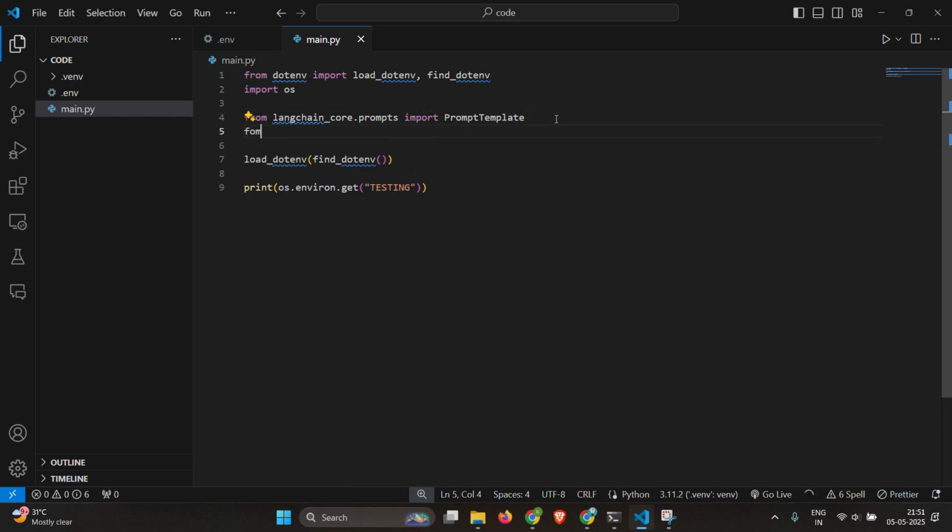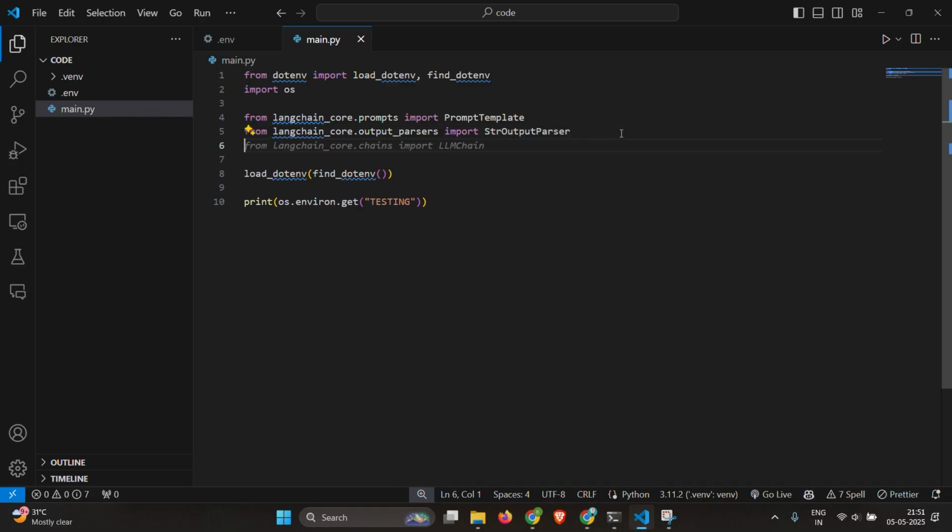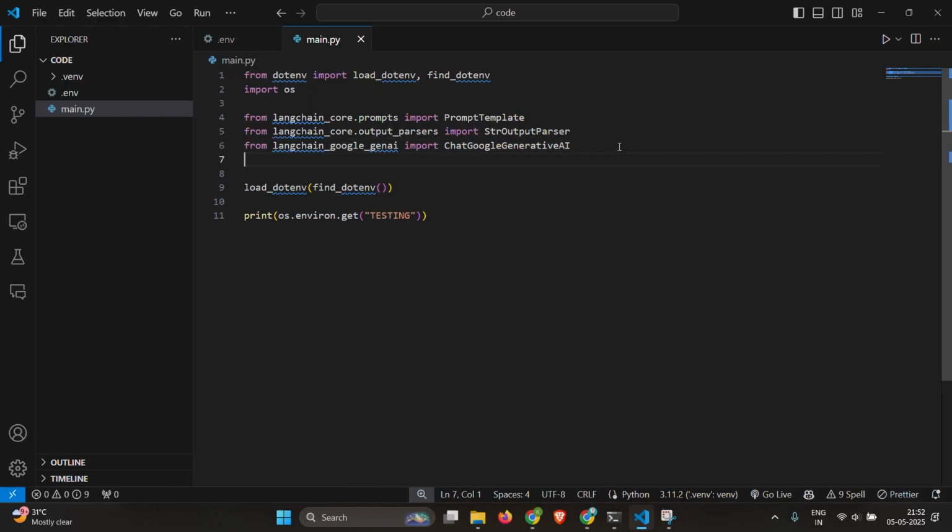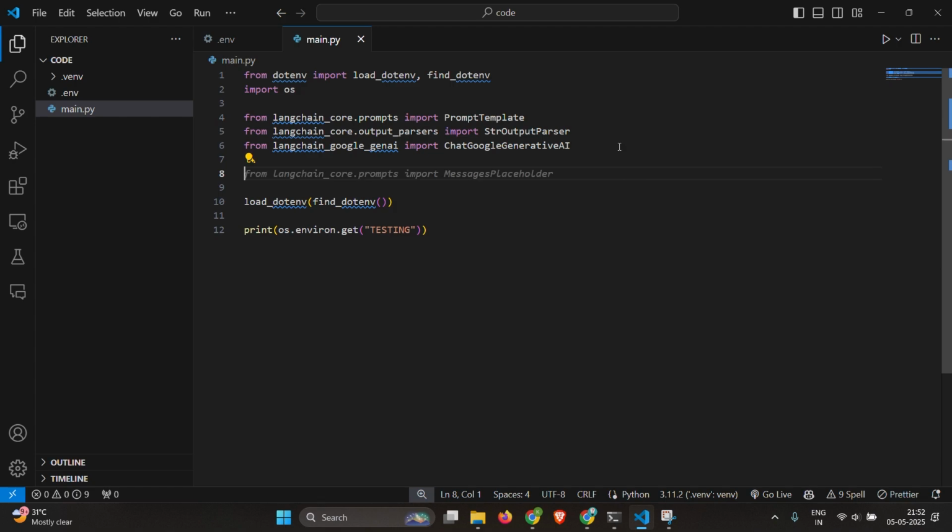Then from the output parsers, we import the StringOutputParser. This is the simplest of the output parsers. We'll also have a look at the JSON one at the last. And finally for the model, ChatGoogleGenerativeAI. Right, so after we have imported all these three things, let's go ahead and create an instance for all of those.